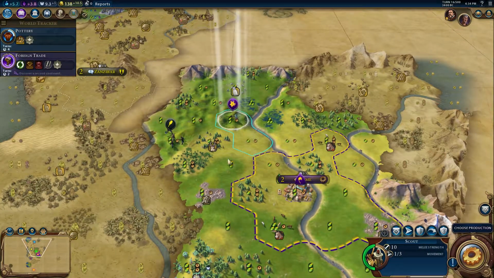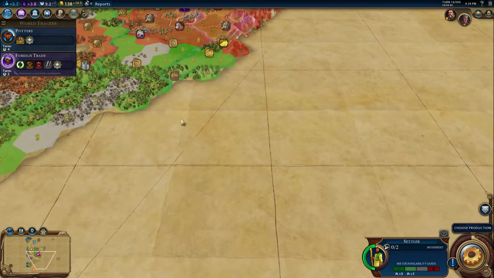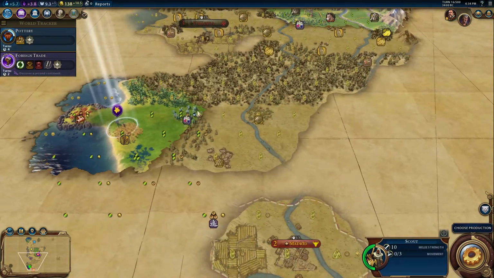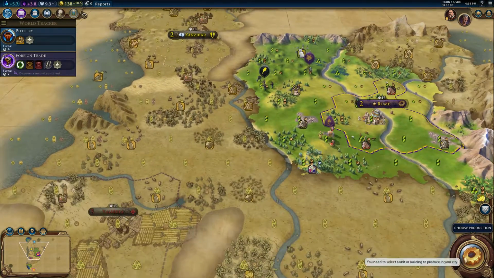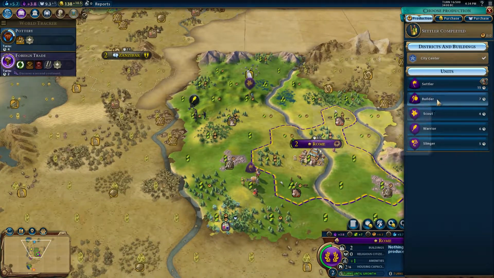Right, so we got our settler done. We have a lot of city-states around us, and we did meet another civ, Spain's down here. So let's go kind of see what his terrain looks like. So that forest, or that jungle there, is going to slow him down if he tries to expand towards us, which will be good. We're not going to do that again.